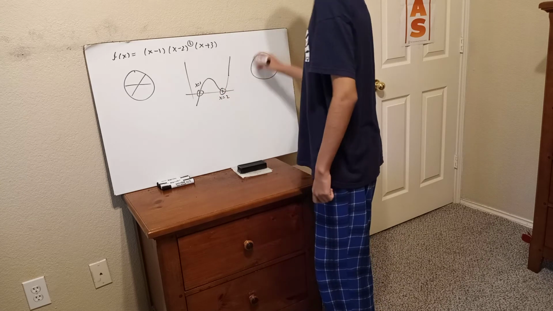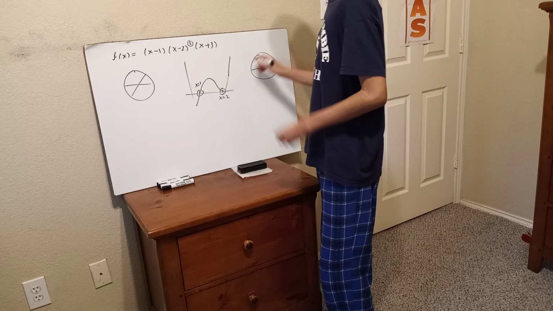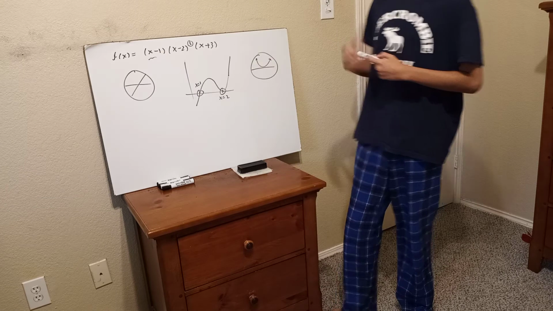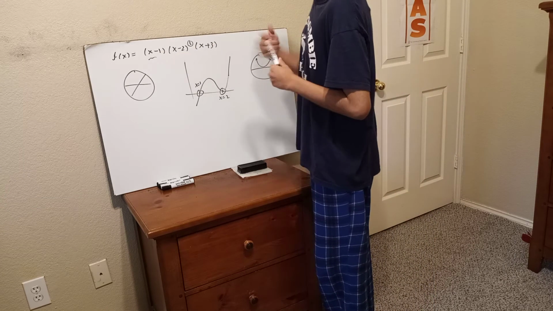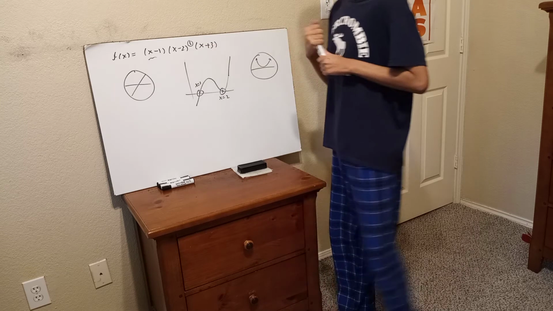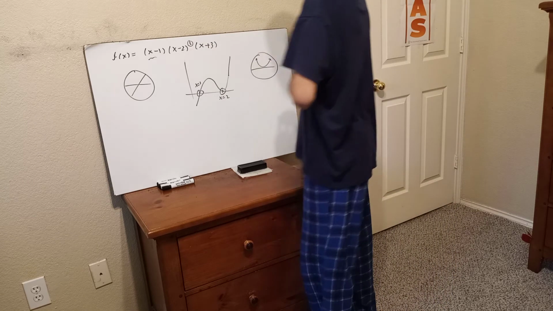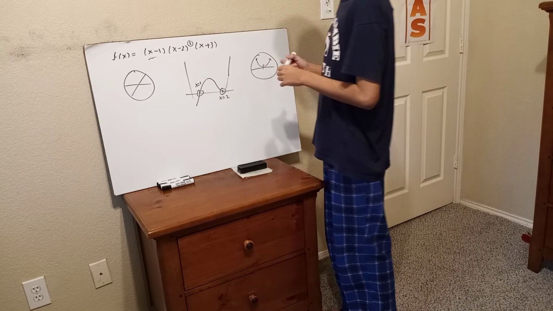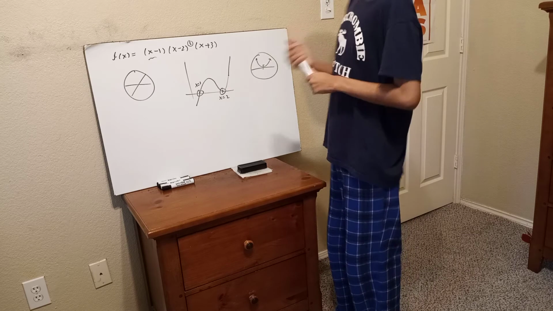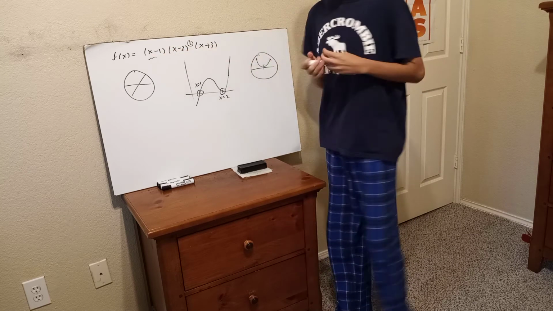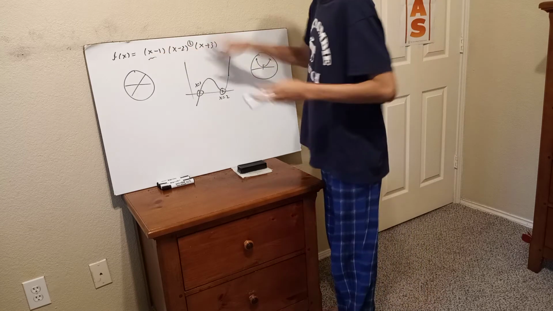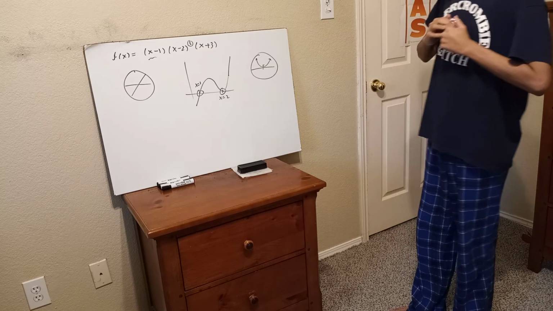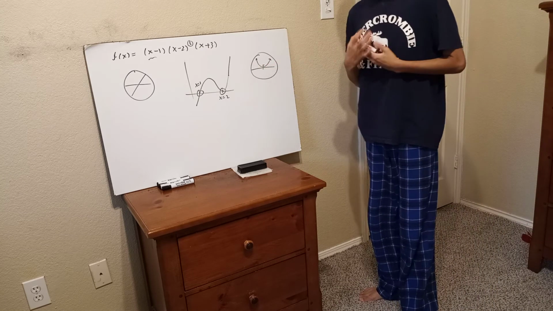Okay, so now let's look at this. Let's zoom in really close. And now notice here that these two terms will be relatively large around x equals 2. So the term causing all the smallness in f is this middle term, x minus 2 squared. And x minus 2 squared is a parabola, so it looks like that. So the function will look like a parabola. Not exactly like x minus 2 squared because it's going to be multiplied by some slope caused by these terms here, which will be like some finite number at 2, right?